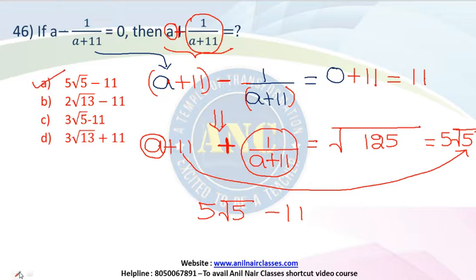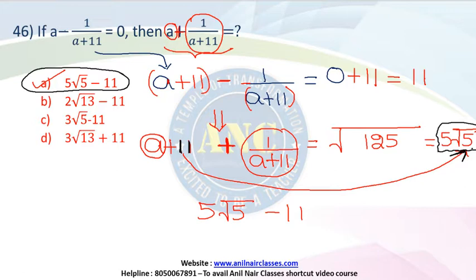Or instead of shifting that 11 to the right hand side and wasting a couple of seconds, you might not waste too much time in shifting this 11 to the right hand side. Maybe you are wasting only 2 seconds, but you don't even have to waste that 2 seconds, because I know that 5 root 5 should definitely be a part of the answer options. There is only one option which is present having 5 root 5. So you can mark ahead instead of shifting this 11 to the right hand side, all those things. And you can actually save that 2 precious seconds also in your examination.